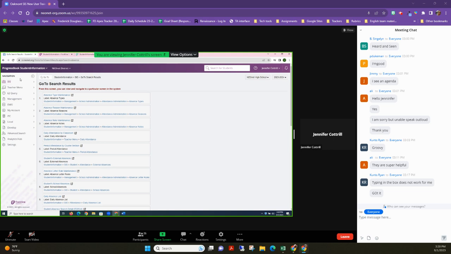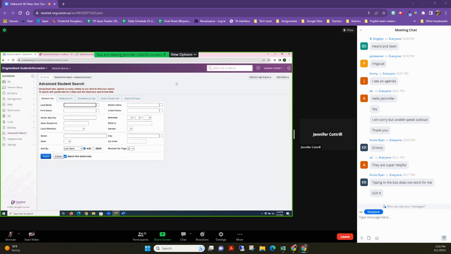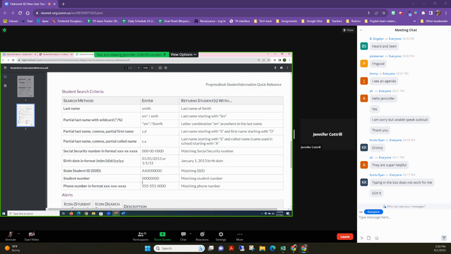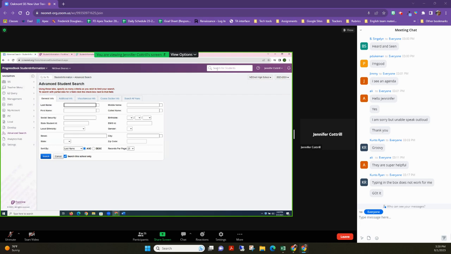I do want to talk about in this side navigation that there is an advanced search option. So I'm going to click on that. We talked about searching for students up here in the purple area, and how you are limited to what you can put in that find students box, even though there is quite a list here. If you cannot find the student or group of students that you need by using the search for students box up here, there is an advanced search option on the left-hand side. And you will see when I click on that, there are several ways that I can now find a student. So we have our traditional last name, first name.